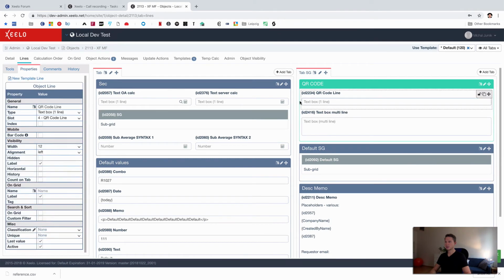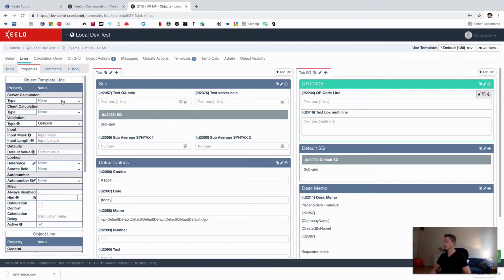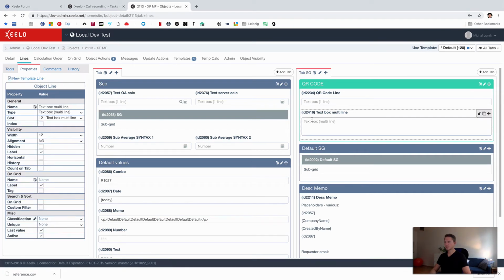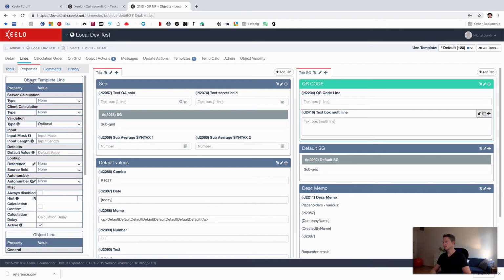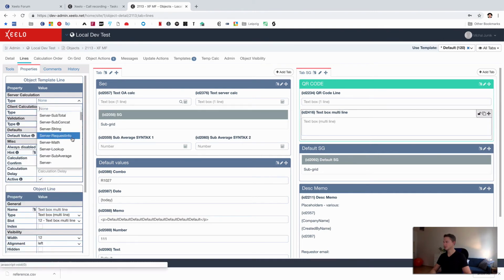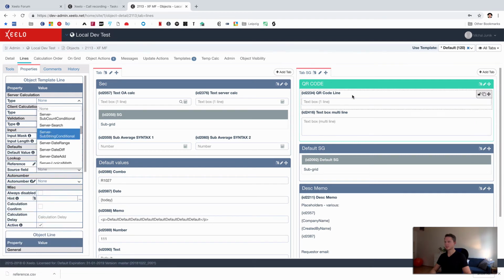When I click into the QR code line and add a new template line, you can see all the calculation that you can use. And for text box multi-line, when I click the new template line and try to choose several calculations, they are the same.